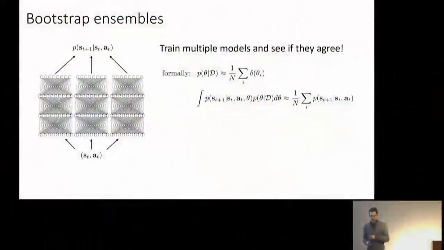And then if you want to actually estimate this integral, the marginalization of the parameters, what you do is just average together the predictions of the different models. So here, what we really want is to integrate out P theta given D, but if P theta given D is given by this mixture, then all we have to do is average the predictions together under the mixture, which just means ask every model in the ensemble to make a prediction and average together the probabilities. Then the question that we have to ask, of course, is how do we train this ensemble so that this way of doing it actually works?